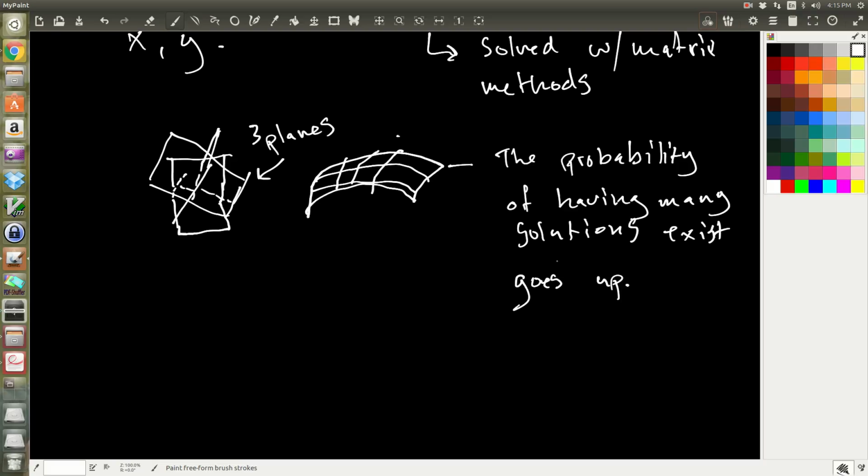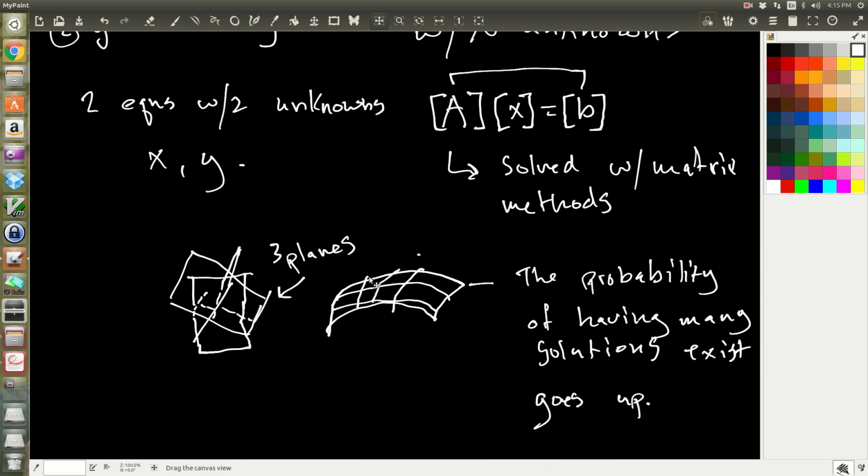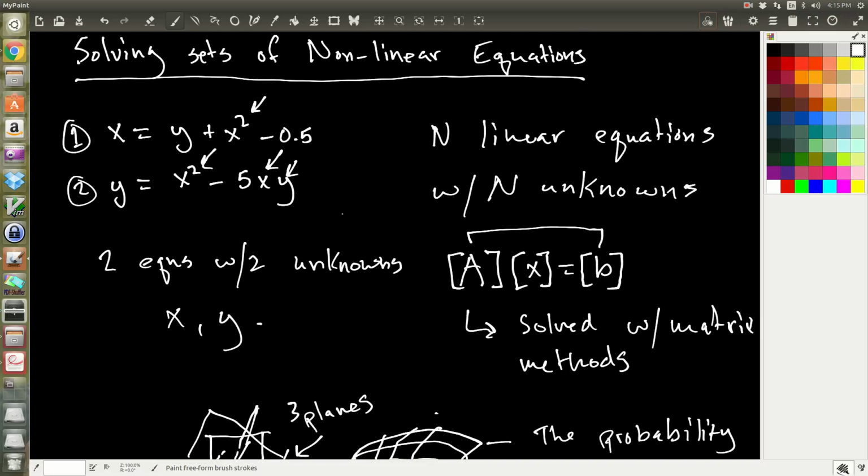Now, that's obviously not always true. There's some family of nonlinear equations such that when you combine them, maybe this statement isn't true. I'm not going to try and be very mathematically rigorous and prove this statement or something like that. I just want to give you a feel for the idea of what solutions might represent in a graphical sense. So if I wanted to solve this set of two nonlinear equations here, I have a couple of different approaches that I could take.